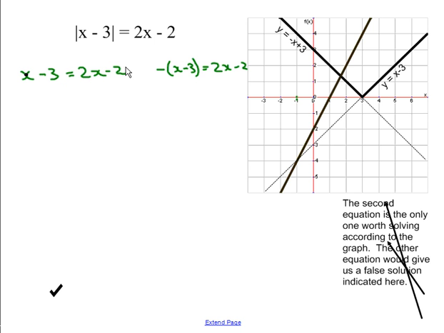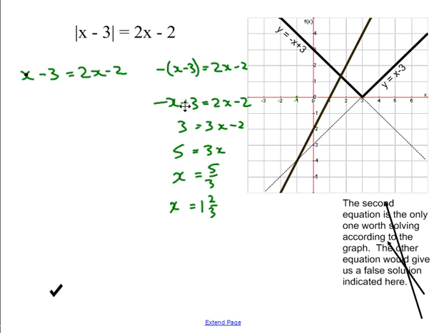And if you use your graph, you can save yourself the trouble of having to solve this equation and simply solve this one. And sure enough, distribute the -1, collect like terms, solve for x, and I find x equals 1 and 2/3, which is reflected on my graph. I don't even need to bother solving this equation because I can show on the graph that that's going to reveal a lie anyway. If I solve the left equation, I'll get x equals -1. And when x equals -1, the left side of the equation will be 4, but the right side of the equation will be -4, and 4 is not equal to -4. So x equals -1 is a lie. It's not a real solution to this absolute value equation.